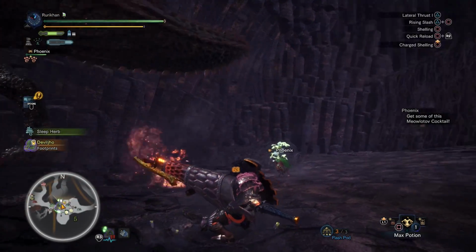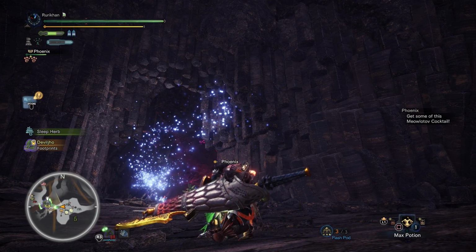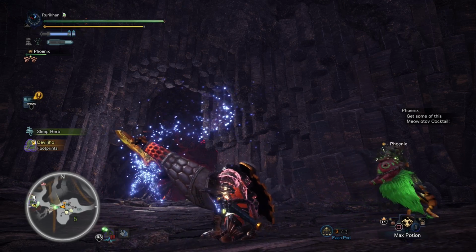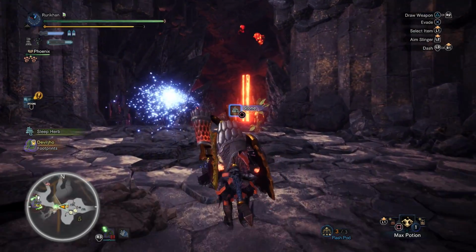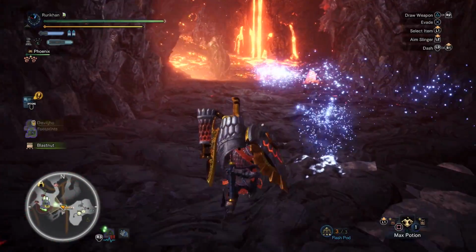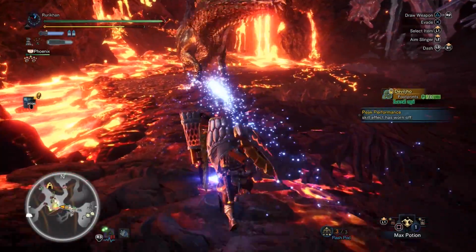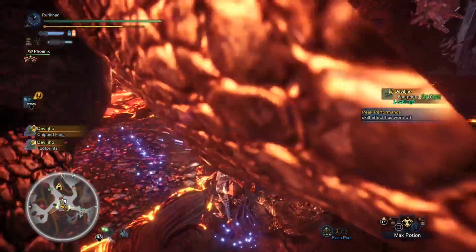I think that the Facebuster is a little bit more reliable because you are never going to be flinching because you have earplugs. You are never going to be flinching from being attacked because you actually have guard in your skill set. And all of those things put together made for this build to be incredibly powerful, at least in my opinion.